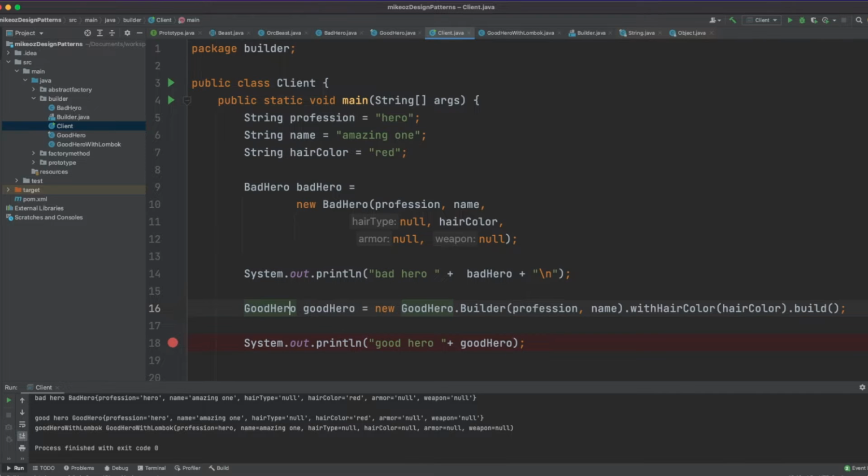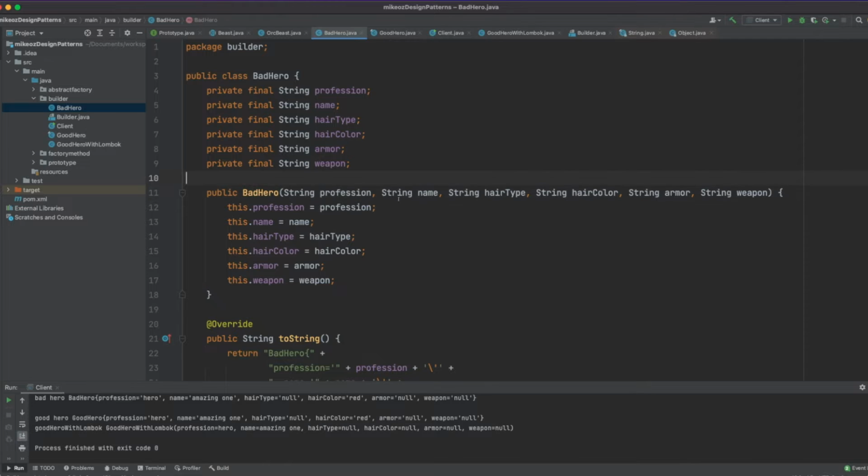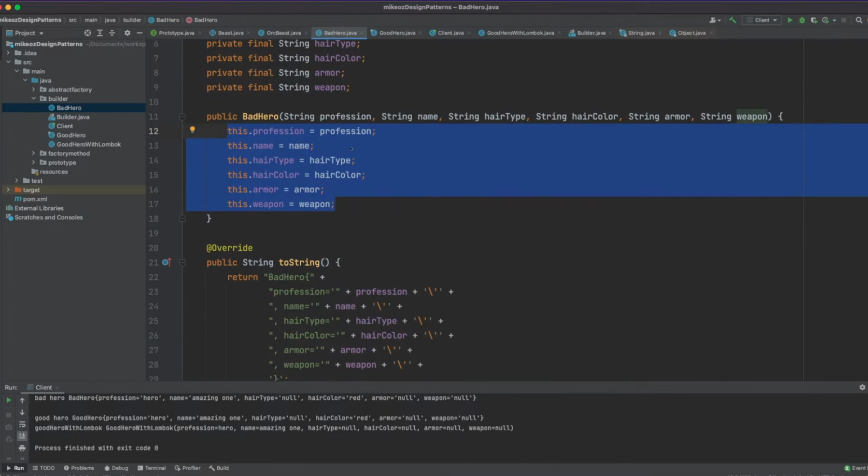Okay, so let me first show you the bad hero. I'm naming it bad hero because it has a lot of different fields in the parameter here for the constructor. So this is a typical way you do it in like native stock Java, right? Creating a constructor with a bunch of different parameters, and then you'd set all these parameters in private fields, and then away you go.